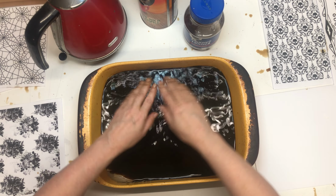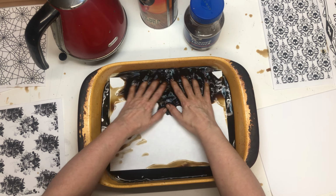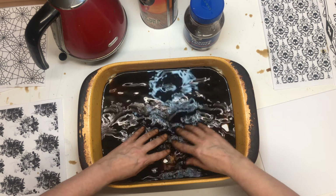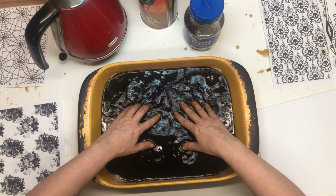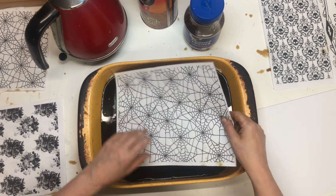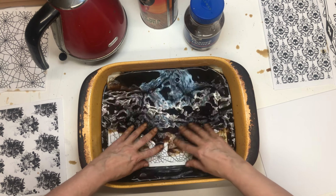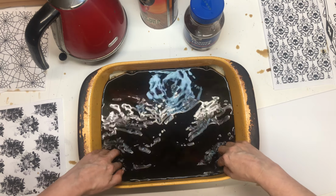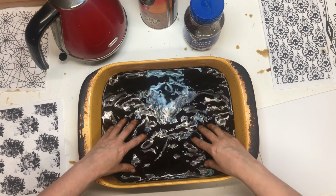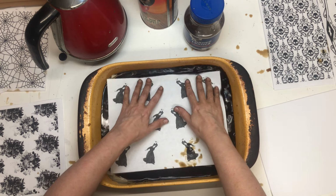So I was watching some of the women do some really fun things with plastic tablecloths and the plastic placemats. And some of the patterns that they get are just astonishing. And I've seen people do coffee dyeing with wide lace and other fun things like that too. So I have a whole bucket of old cotton doilies that I got from the Goodwill years and years and years ago. And I've never done anything with them.